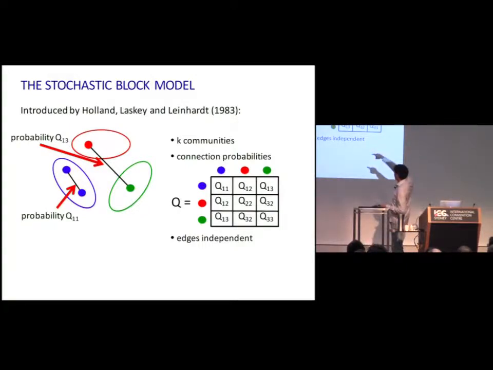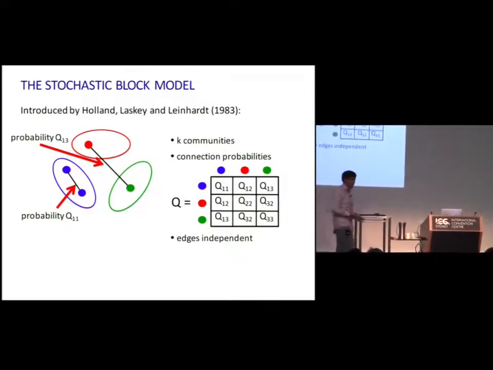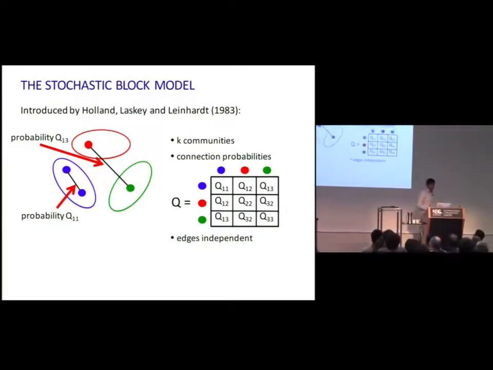So what you have underneath the model is a k by k matrix of connection probabilities. For example, the entry in row 2, column 1 represents the probability that for a given pair of nodes, one of them belongs to the red community and the other belongs to the blue community, that they're connected by an edge. And this matrix is symmetric, so you see Q12 in the second row first column and first row second column. So all you do is there's this planted community structure, and then you sample edges independently according to this matrix of connection probabilities. So this is a random graph model.